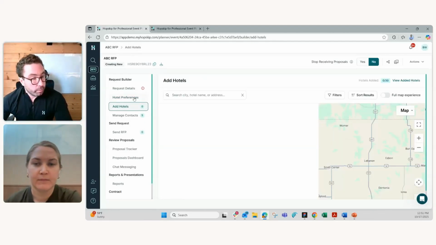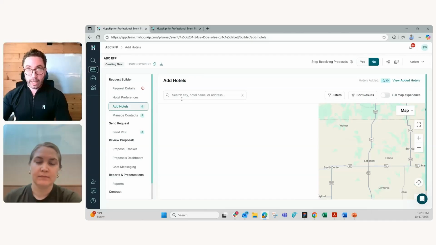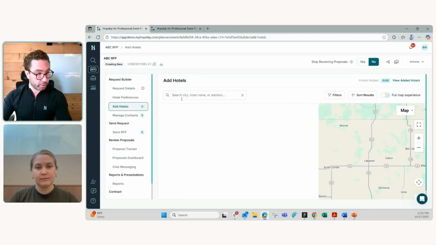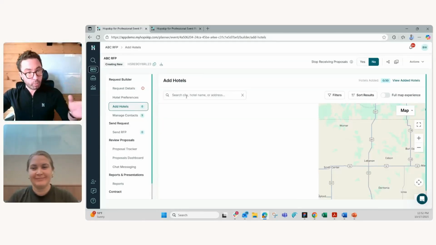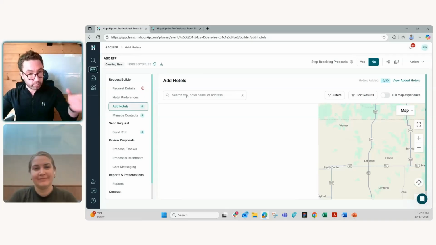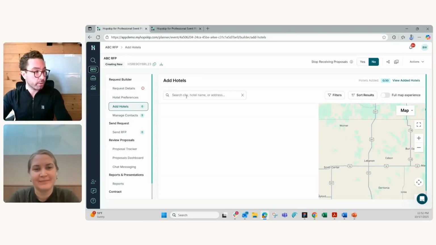In the future, so let me, before I get to add hotels, give you a quick background or insight into what we're doing today behind the scenes. We're completely revamping and investing in really beefing up our hotel search experience. So in the future, I say that because the preferences on the hotel preferences tab might be morphed into the add hotels experience, and it's going to look different, feel different, but be a lot better in the upcoming weeks and months.